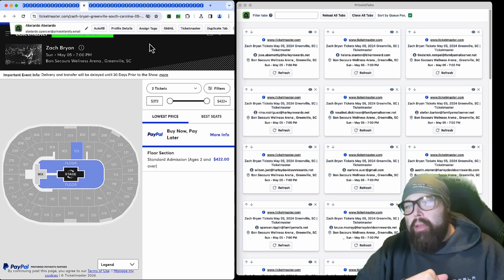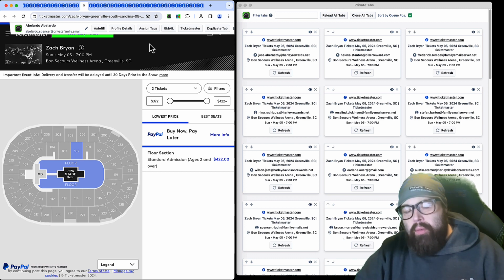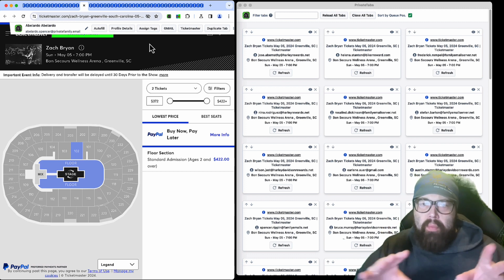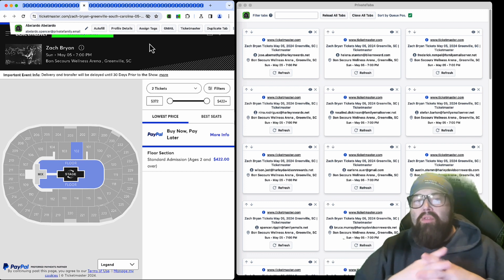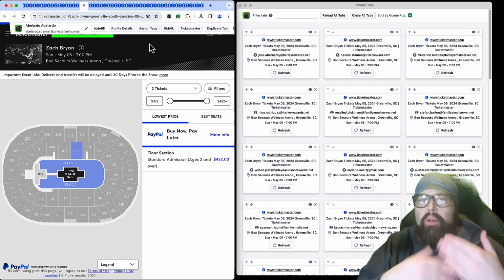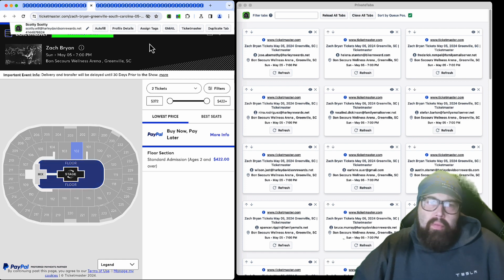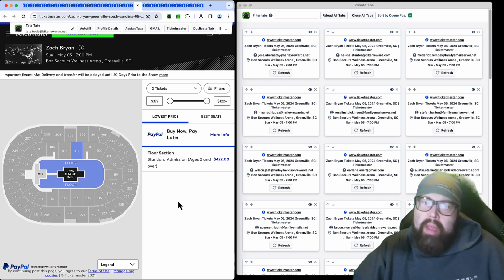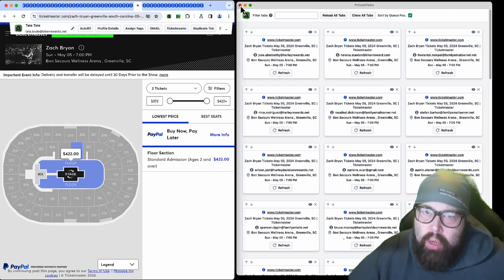The other thing you'll probably notice is that it will automatically click through things like the show cookies. It'll agree to terms and conditions. It'll jump through a lot of these different sorts of things for you to make your purchasing faster, right? But at the end of the day, private tabs can easily handle 50 plus tabs without a problem using Chrome. It's very fast. You should not have an issue at all.